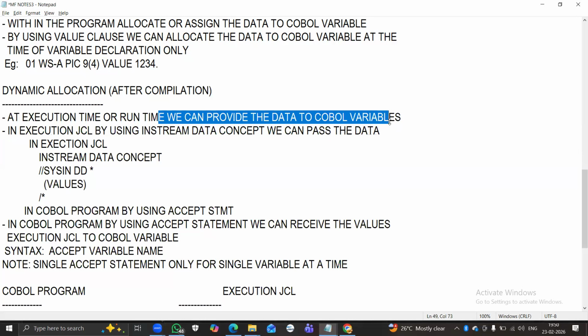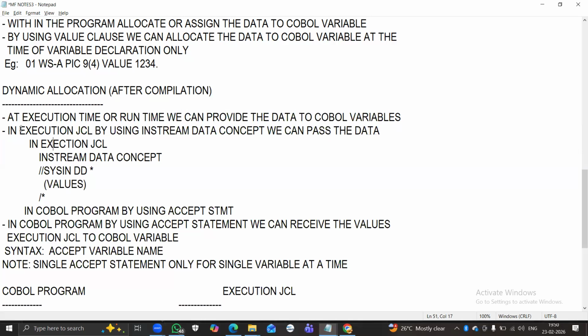At the time of execution, we are passing the data to COBOL variables. So in execution JCL, by using the in-stream data concept, we can pass the data.